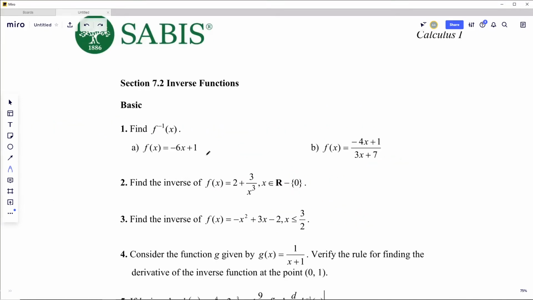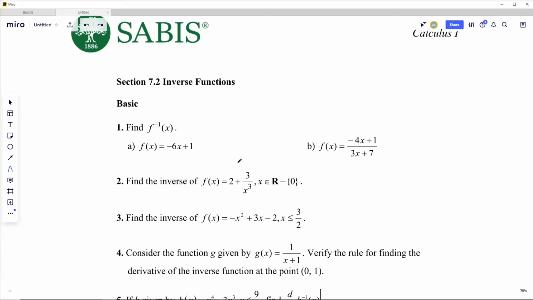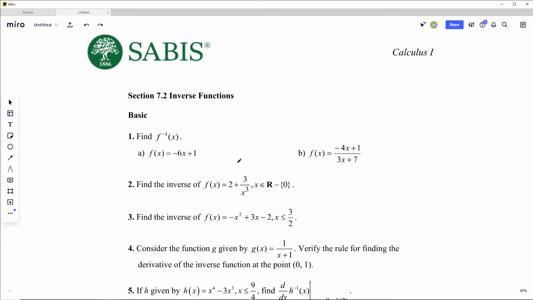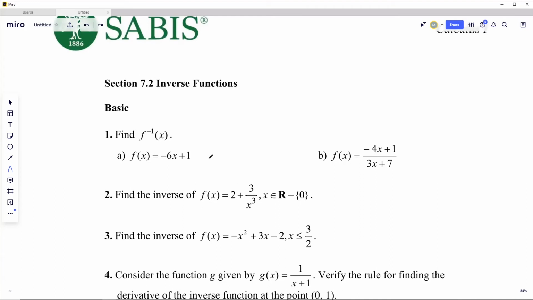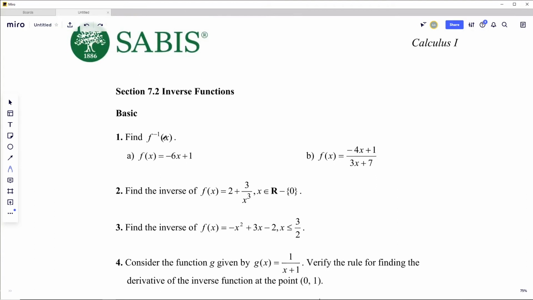They're really nice, they're easy, and step by step they get a bit technical, but let's start with the first ones. They're easy. So f prime of x, we want to find that, not prime, sorry, inverse. So what we do, I mean, there are two ways, and they're both the same. You can either switch at the beginning and then solve for y, or you just solve for x and then switch. They're the same. I'm going to do the last one, which is solve for x and then switch.